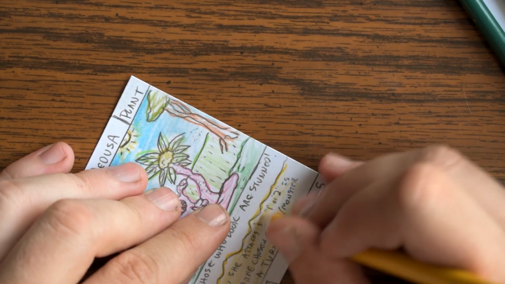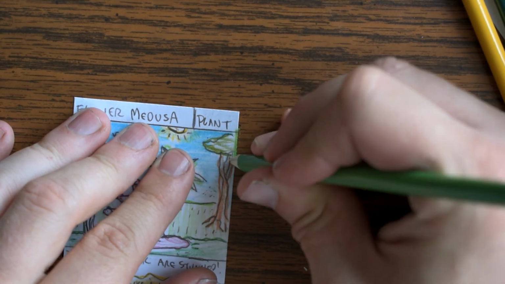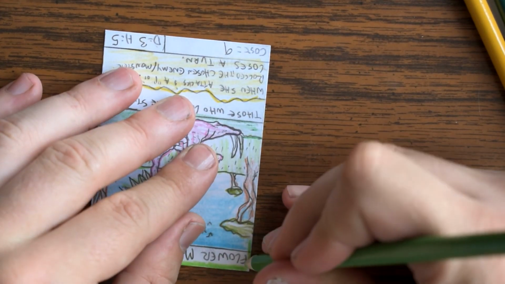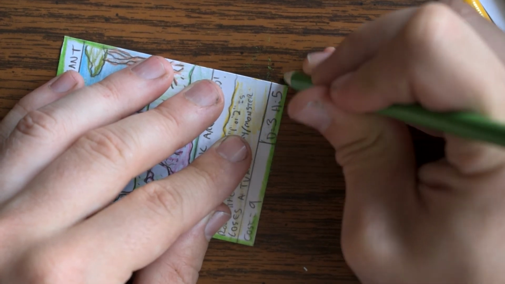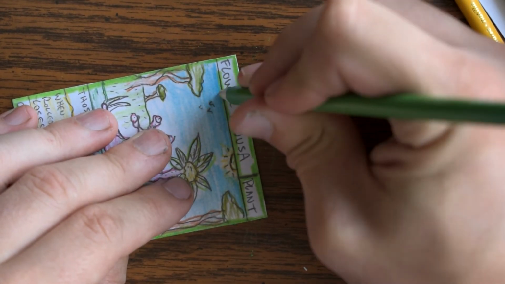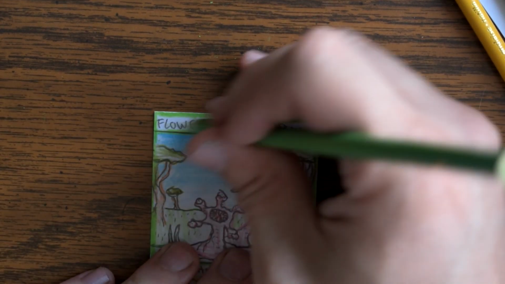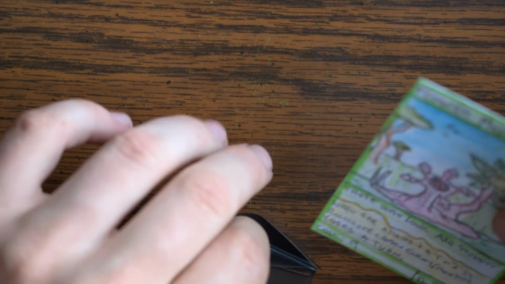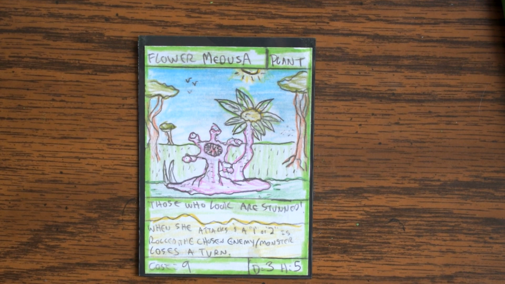So that's the special ability in color, yellow. And now it is plant, so we want to color in the rest of it, the borders, green. Here we go, green borders. Boxes. Take that card and throw it in a deck protector sleeve. And then there we have it. This is the Flower Medusa.